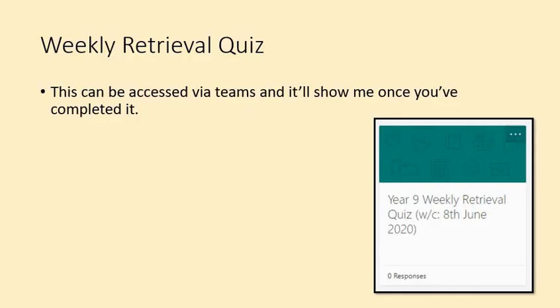The first thing I would like you to do is to go onto Teams and complete the weekly Retrieval quiz. Now, those of you that haven't really been participating in it because you're like, oh, more work. No, you are wrong. It'll take you about 3 minutes. It's 10 questions and it's multiple choice. It could not be simpler. So you literally go through, read the questions, and it'll be stuff that you know because it's based on the reading. It's nothing too challenging like, how does Priestley present the character of Gerald? No, it's like, where did Gerald meet Daisy Renton? And they'll give you a list of 4 options.